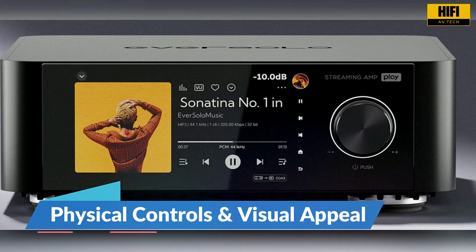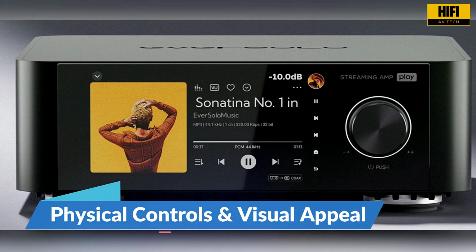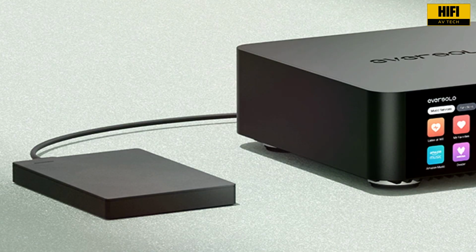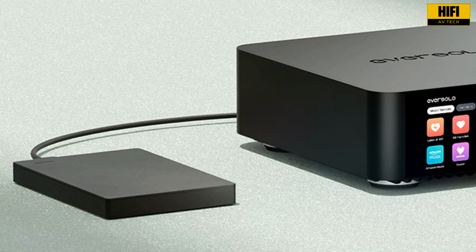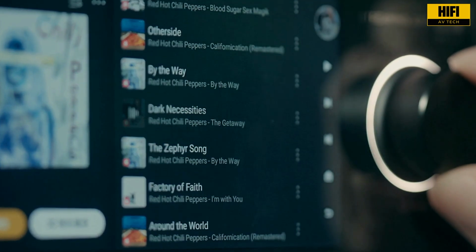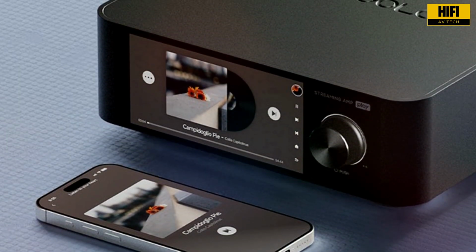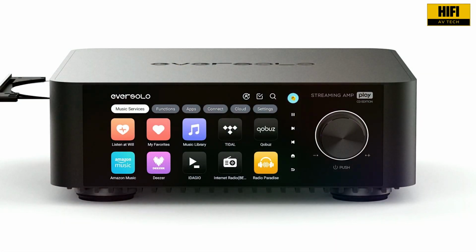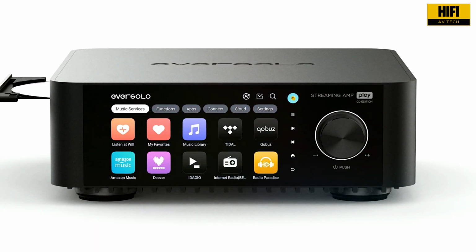To the right of the touchscreen, you'll find the volume knob, not just functional, but elegant. It features a customizable LED ring that lets you choose the brightness and color to match your room's mood or your system's aesthetic. It's the kind of small detail that makes a big impression. The unit feels like a centerpiece, rather than just another black box. Everything about the design is intentional, modern, and built to last. A visual statement as much as an audio one.